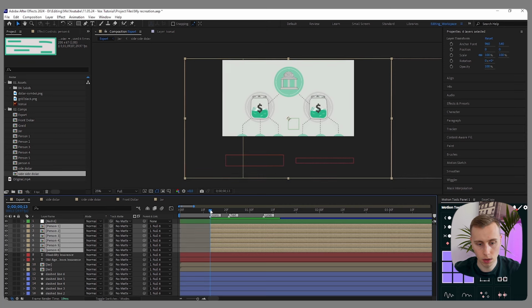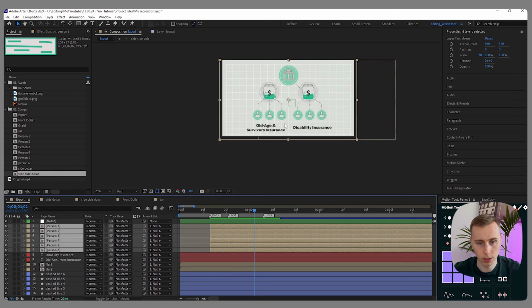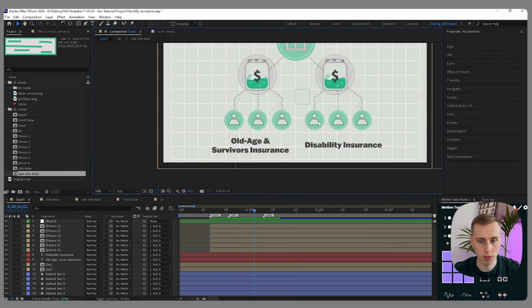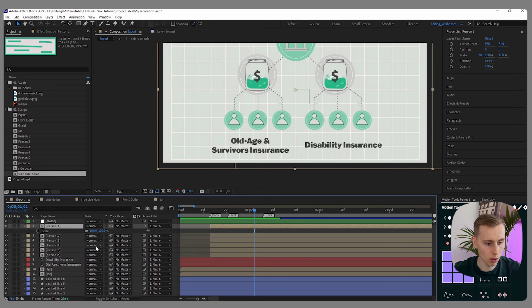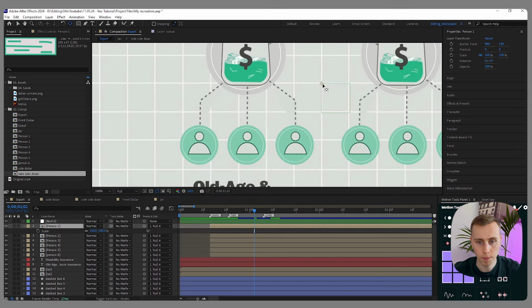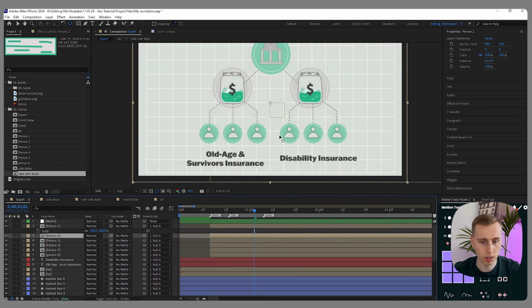Now we can actually go a little later when we see the whole screen and we have to adjust the anchor points of all of these person icons. Because for example, when I select the person 1 icon, you can see that the anchor point is here. And now when I try to scale that, you can see that it's scaling from this anchor point and not from the middle of the icon. So with this layer selected, go up here and pick the pan behind tool. And now put the anchor point in the middle of this shape of this icon. And now do that with all the other 5 icons.